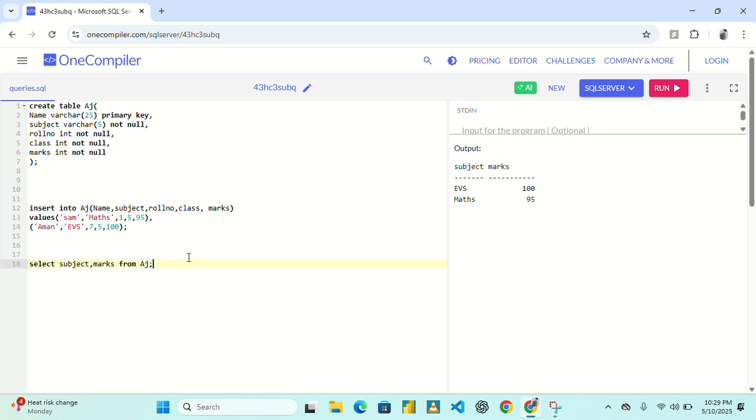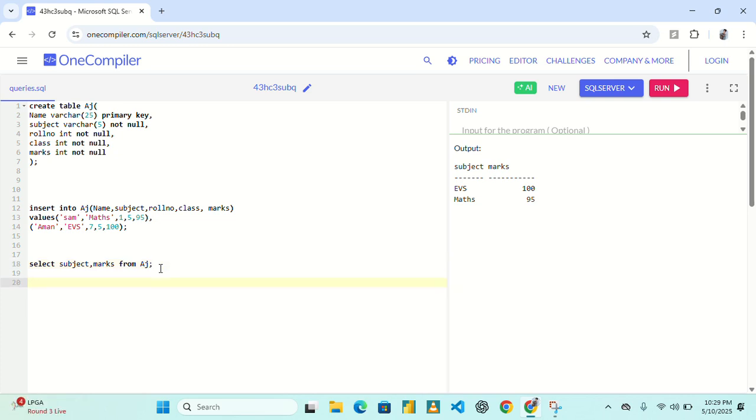In further videos I will show you how you can use some other clauses, like how to filter rows using the where command, what is the difference between drop, delete and truncate, what the drop command does, how you can use order by to sort the column in ascending and descending order, how you can use aggregate functions and other things.